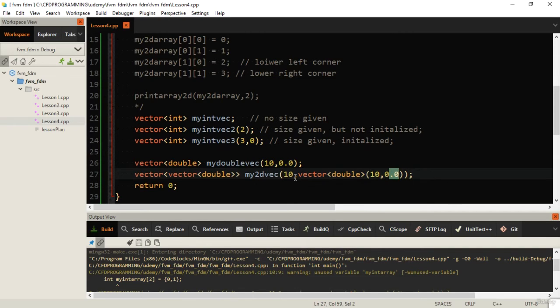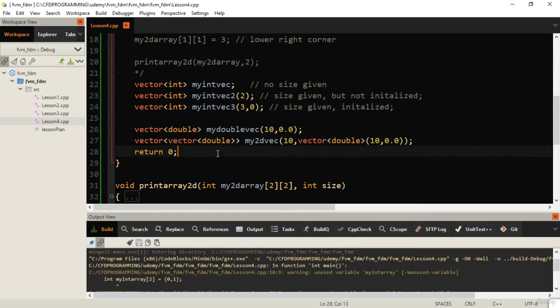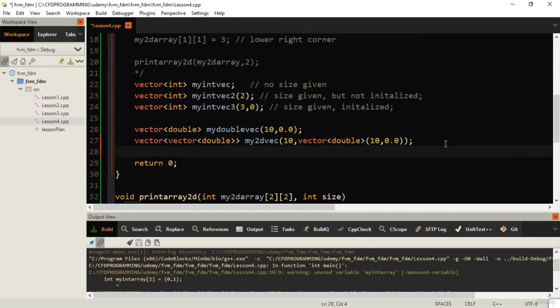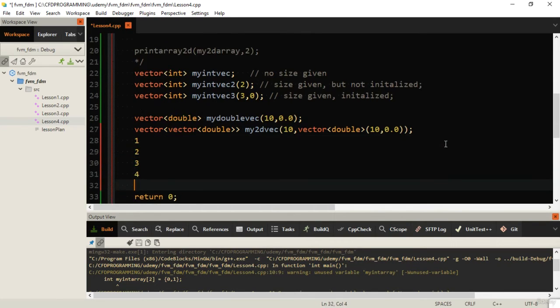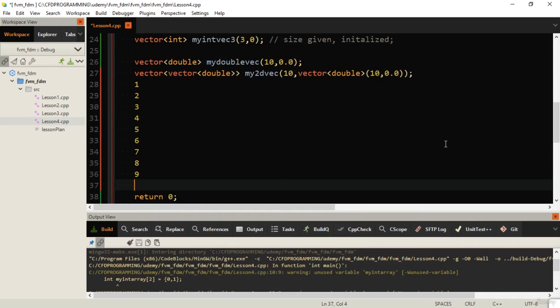elements with 0.0. So if you imagine, say for instance 1 2 3 4 5 6 7 8 9 and 10. Well, technically it should be starting from the 0th element. Yeah, so when I wrote this part 10, it created this 0 to 9.